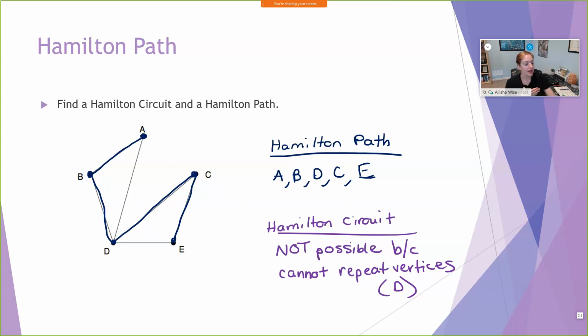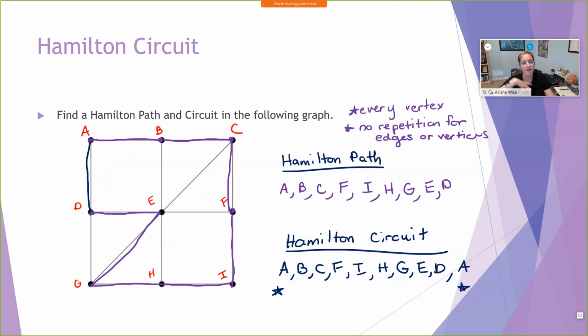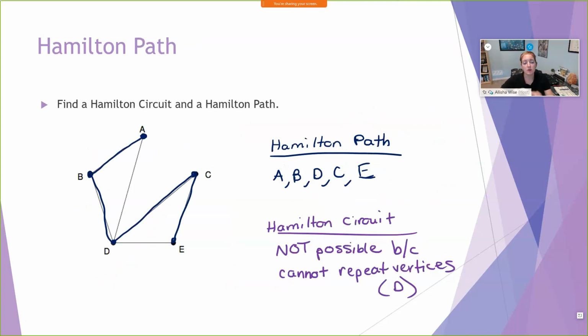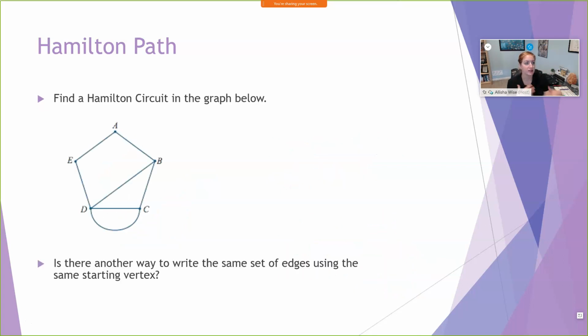So just as a reminder, you saw here that this graph had both a Hamilton path and circuit. Cool. This one only had a Hamilton path. It didn't have a Hamilton circuit. So I just want you to notice that sometimes the graphs will have a Hamilton path. Sometimes they will have both. You just have to play around with it. There's no hard and fast rules like with Euler, right? With Euler, we were looking for the even vertices or the two odd vertices.